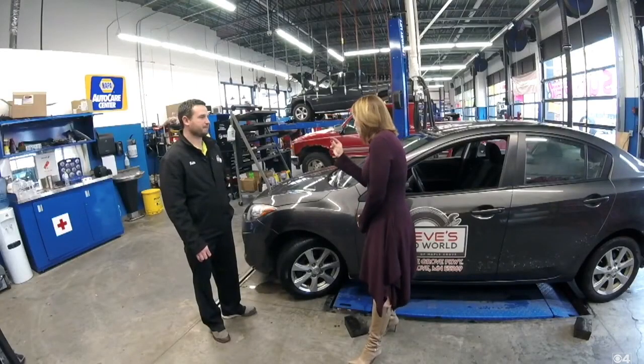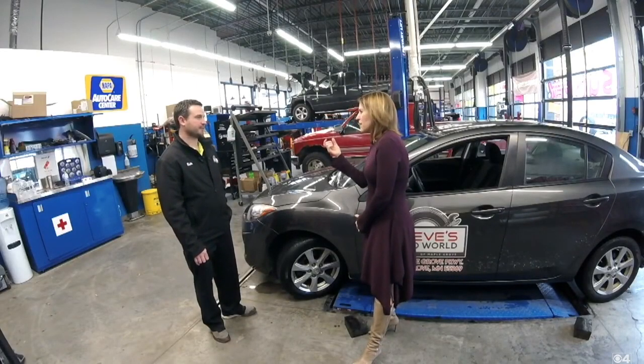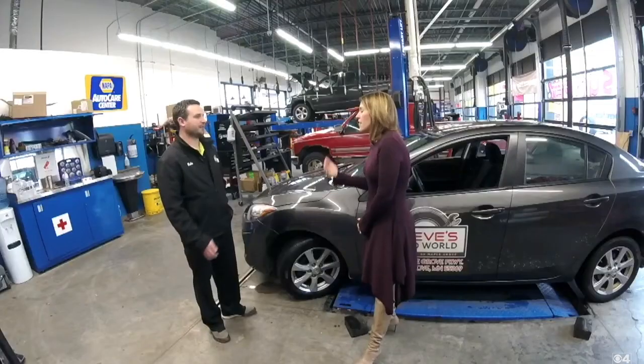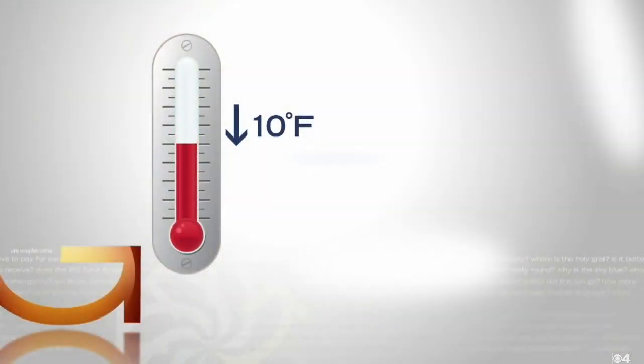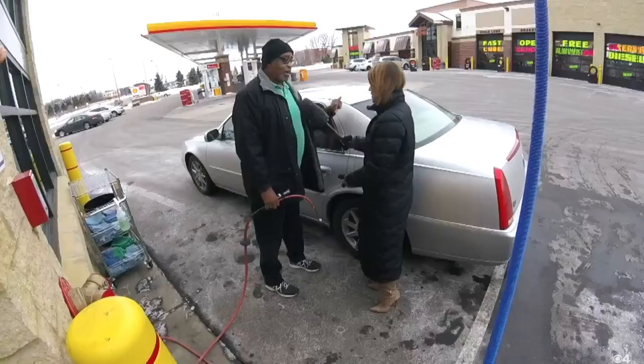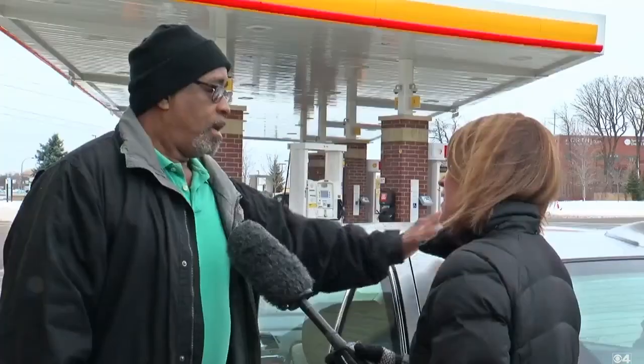Just because the light comes on in our car doesn't mean that our tires are leaking air. Yeah, it just means that they fluctuate. Nate Anderson owns Steve's. They're kind of like a balloon where when it gets colder, it kind of shrivels up in strength. That's because cold air is denser. So for every 10-degree drop in the temperature, tires will lose 1 to 2 pounds of pressure. What's the problem with low tire pressure? You get worse fuel economy. It also wears out your tires faster. You get worse traction on ice. Can you feel a difference in the ride? Yes, I can. It rides rougher.